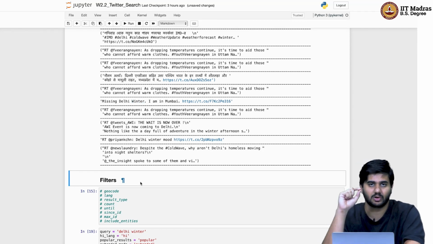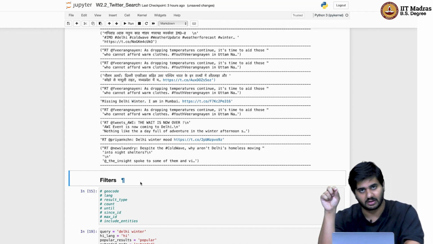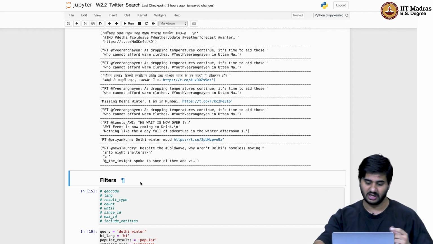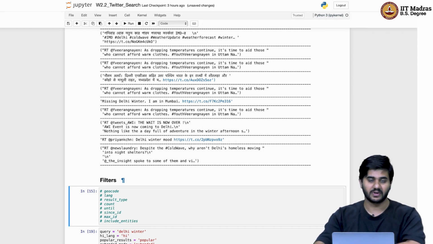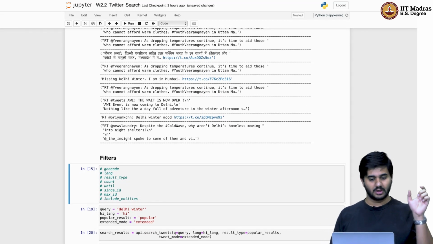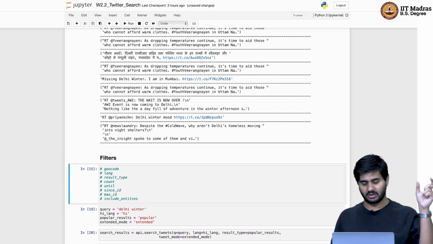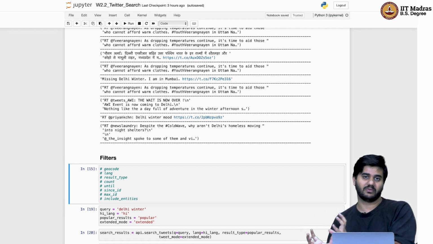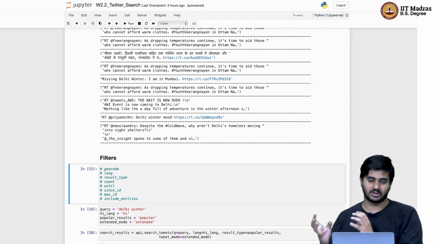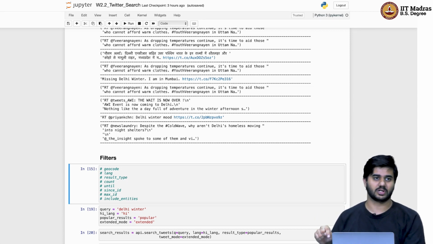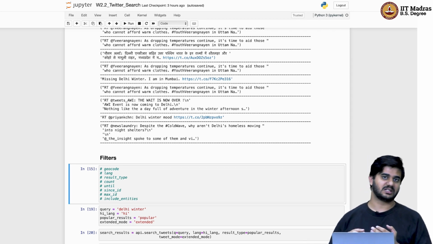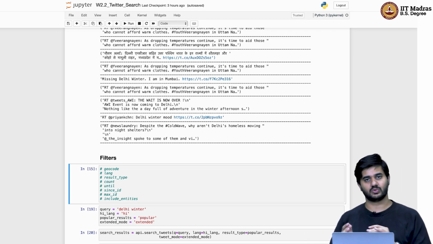However, you may not always want to just filter based on a query. Twitter API gives you the ability to filter at a much stronger level, in the sense that you can say, okay, I want tweets related to this query, but only which have been done in this geographical location. Of course, adding geographical location to a tweet is a voluntary thing. Some users may decide to not do it, and in those cases, those tweets would not be filtered.